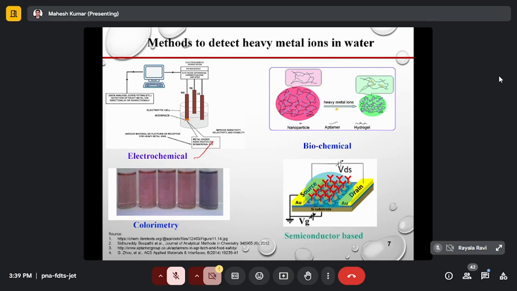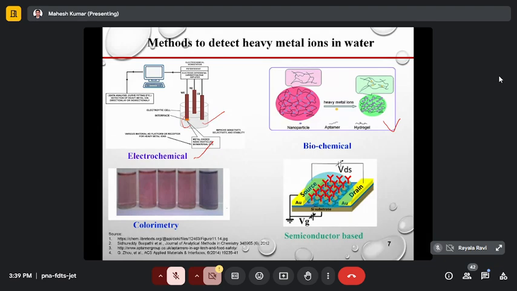can do it, but this is only possible in the laboratory, because we need an electrolyte and also specific electrodes, where we are using mercury, sorry, silver and AgCl electrodes. So online is not possible. Another is biochemical, where we use nanoparticles and aptamers, which make a bond, and then we can find out what the final product is.